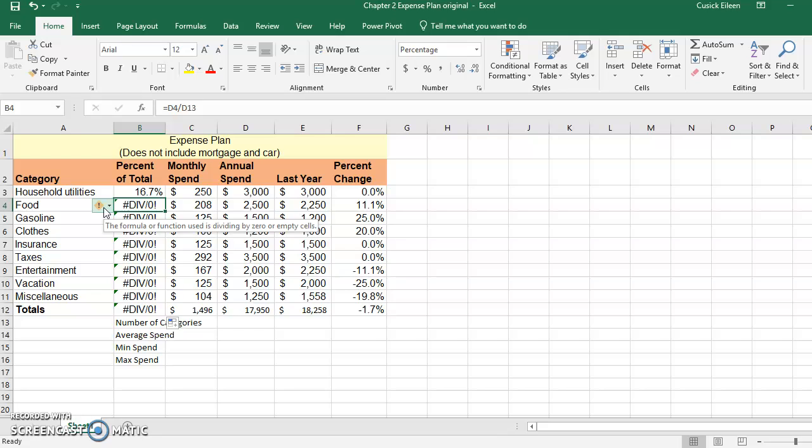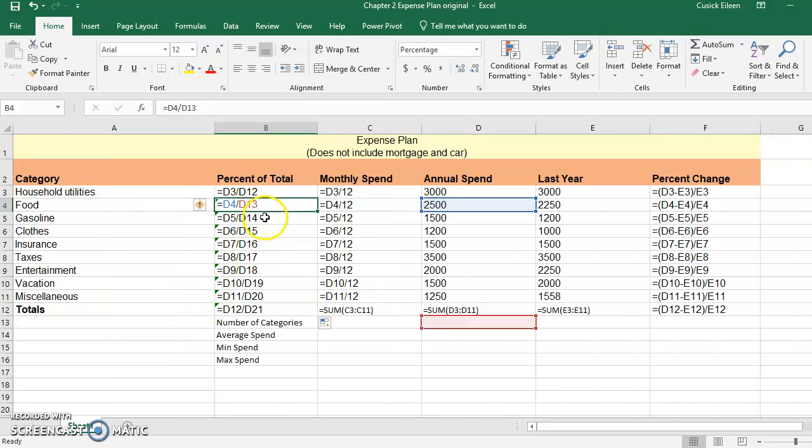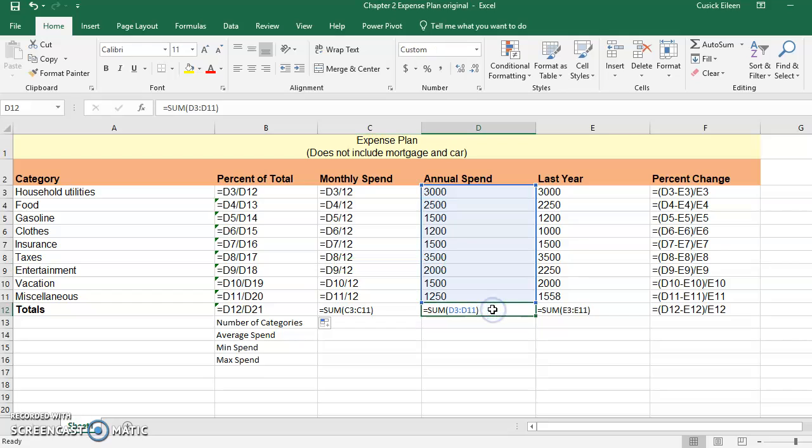So let's take a look and do the Control tilde, or actually it's technically a Control accent mark. And notice what happens here: if I click on cell B3, I can see that my annual spend, the blue, is divided by my sum. But notice that my food, yes, there's my annual spend for food, but it moved down. It continued to do the relative referencing. But I don't want the bottom part of my formula, or the divided by, to be jumping down. I always want it to sit on cell D12. So I have to tell the system, don't change this, keep it at D12.